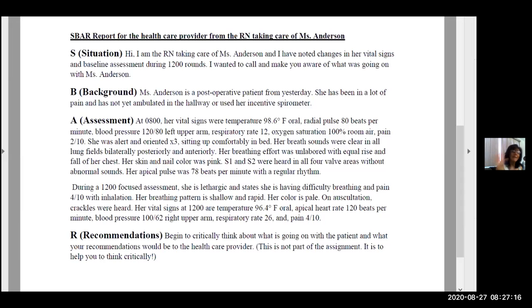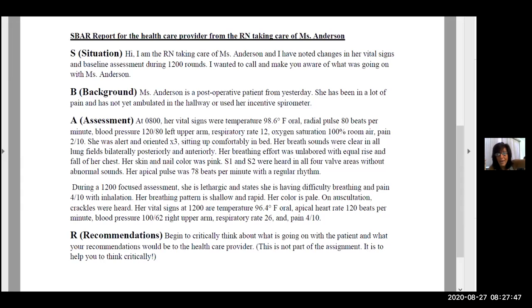But let's go back to the beginning, all right? So when you call the doctor, you always have to tell them your name. You have to tell them, Mrs. Anderson, who is she? How old is she? Where are you? What facility are you even in? You don't tell me. I don't know. Are you in a hospital? Are you in a nursing home? You know? And why is Mrs. Anderson there? You need to tell me a story with that situation. So she's missing a ton of information.